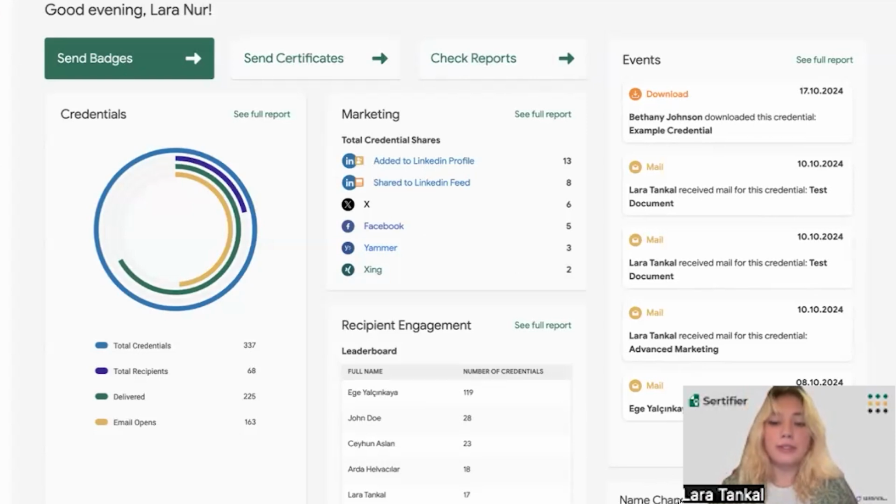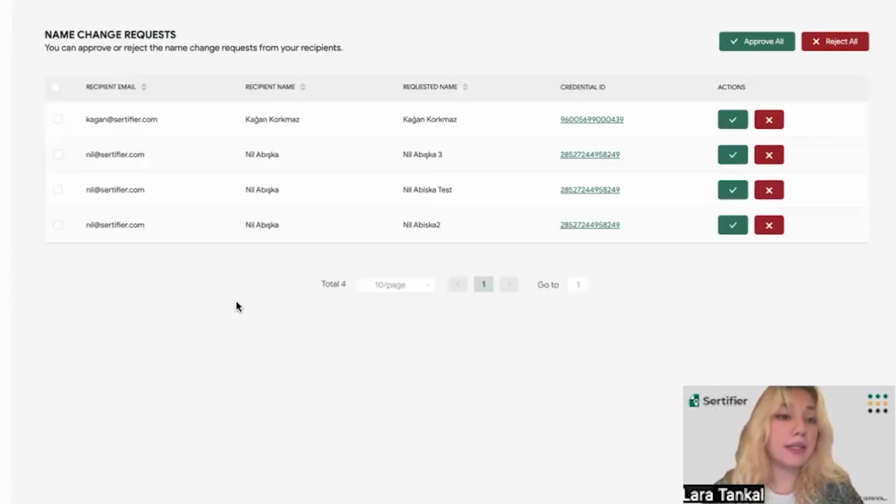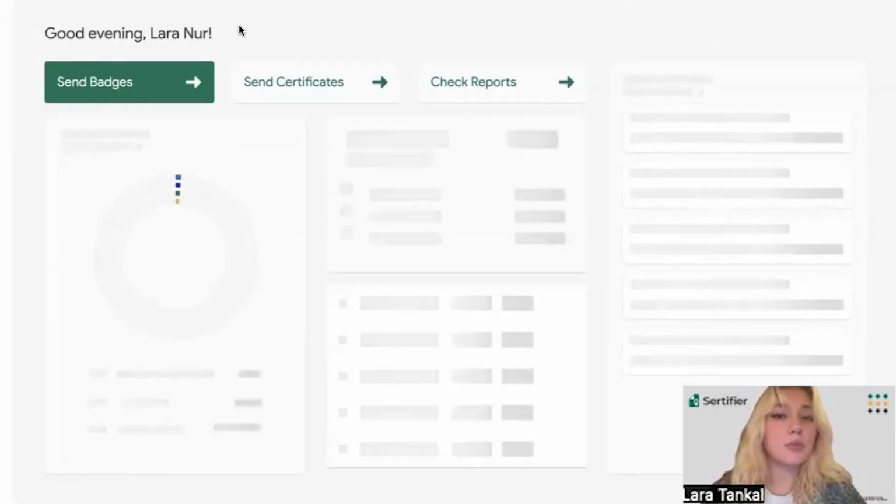All of the name change requests will appear within this page, where you can review the requests and deny or accept them one by one or in bulk. This is an important part of our dashboard, and we generally say to our customers that it's a good idea to check this page from time to time after you issue your credentials. Let's get back to our dashboard.